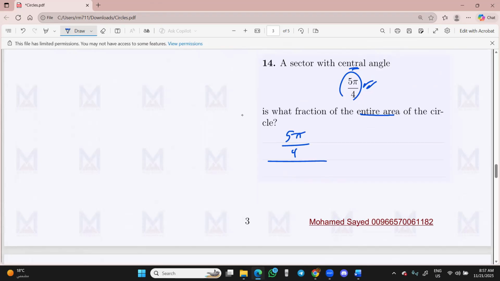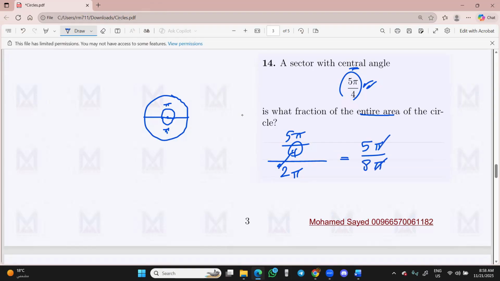But now we are talking about the radians. So instead of writing 360, we write 2 pi. Remember that the circle has 2 halves of the angle in the middle. So this angle right here is pi. 180 in degrees means pi in radians. So this is 180 or pi, and the second part down here is also pi. So the whole circle is 2 pi. So write 2 pi down here. And then this 4 drops down, so 5 pi over 4 times 2 is 8 pi. And now we can cross out the pi's. So the answer is 5 over 8.